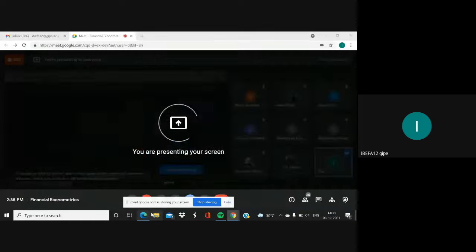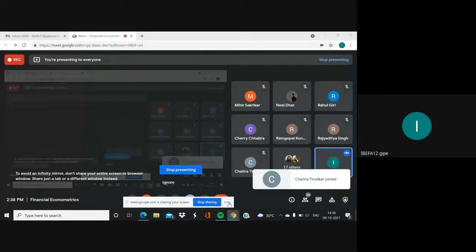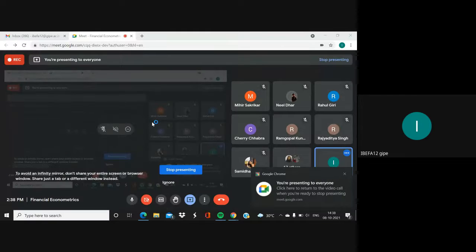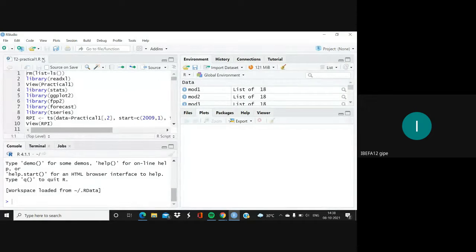Fine. So let's begin. I'll share my screen and then we can start. Okay, so the screen is visible to you all. Wait, it's still... Yeah, now I think you should be able to see it. Just let me know if you can't see it, all right? Okay, so I hope all of you are ready with RStudio.